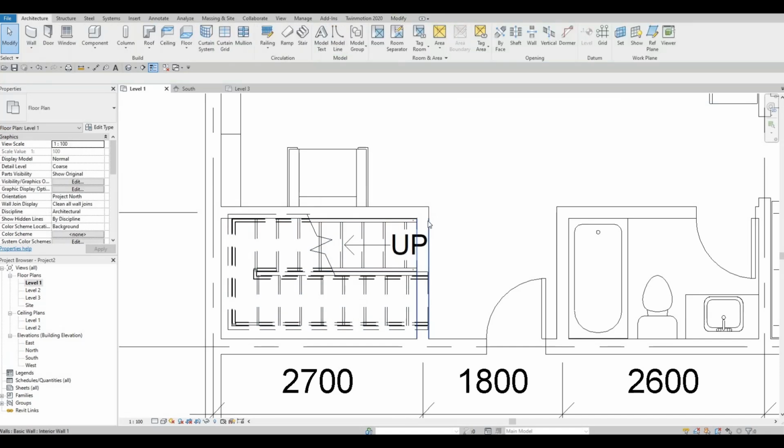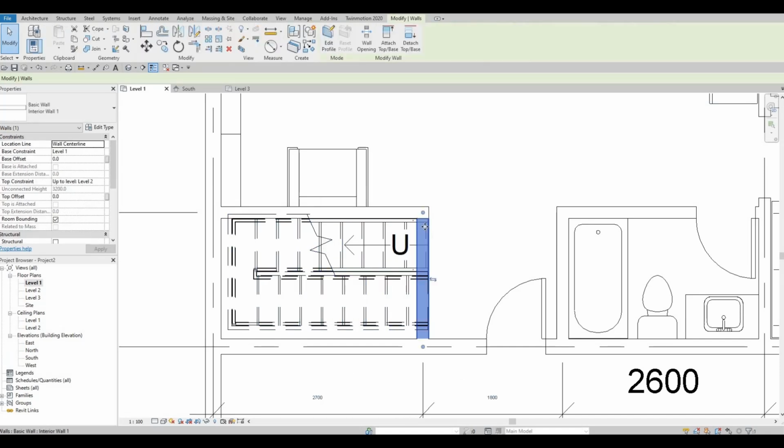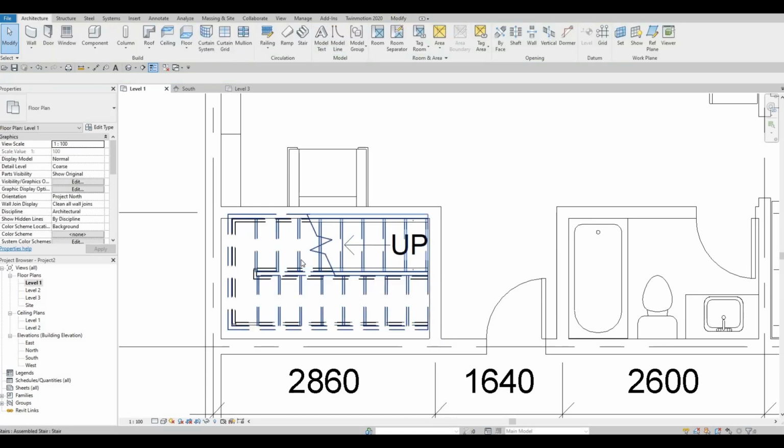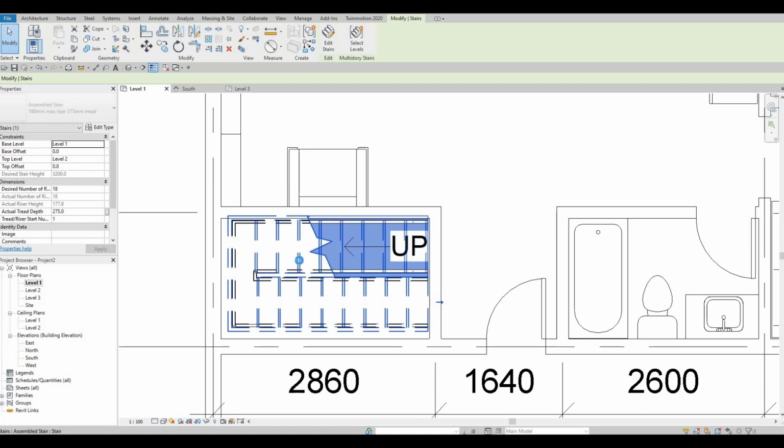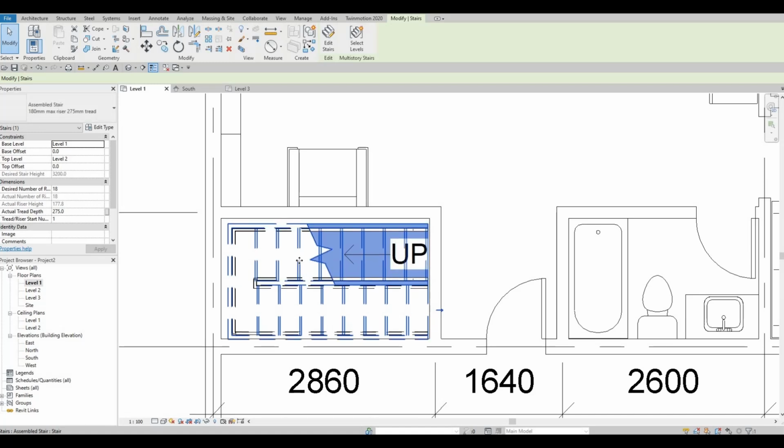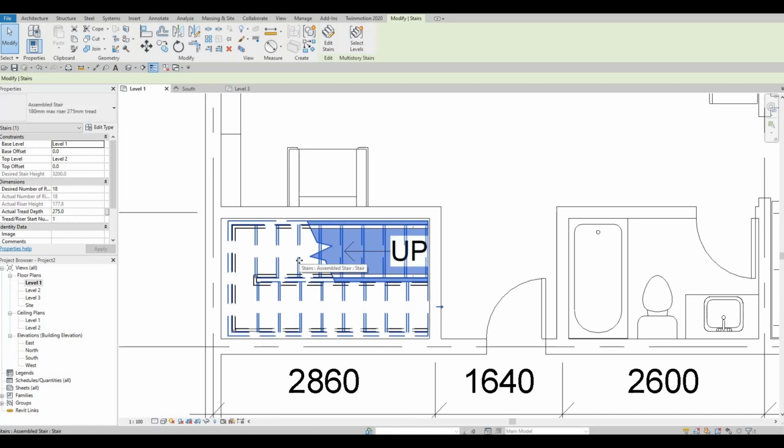We're gonna change this location, so somewhere here, and then the whole stairs, we're gonna nudge it inside like so.